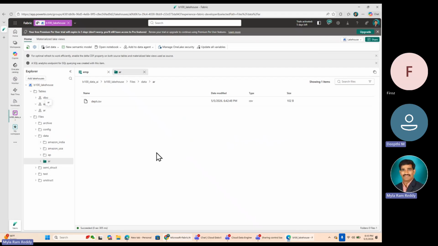No. Now you need to design a pipeline in such a way that tomorrow they may come up with one more folder called supply chain management, SCM, or a marketing folder, service folder, loyalty folder, sales folder, whatever they may come up with, and whatever schemas they may come up with. Your pipeline needs to work as expected. You're getting my point? That's what you need to design.